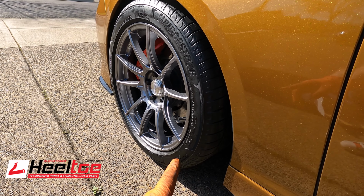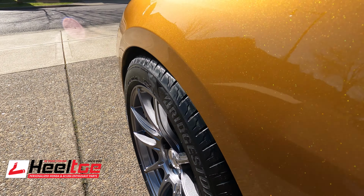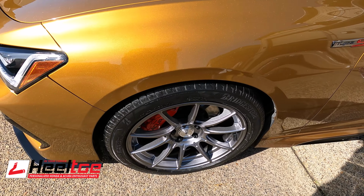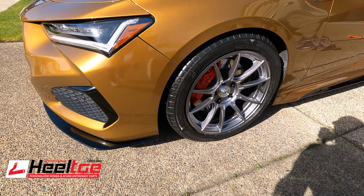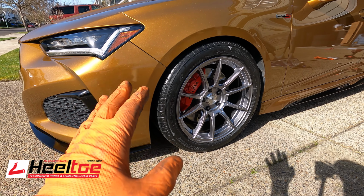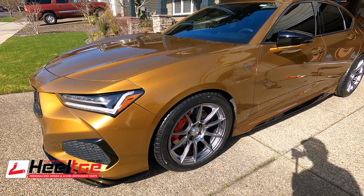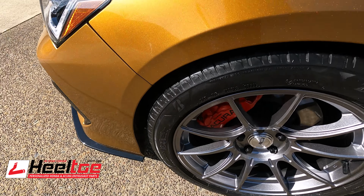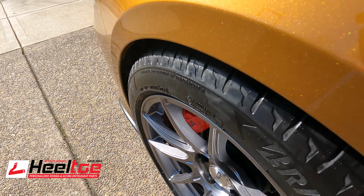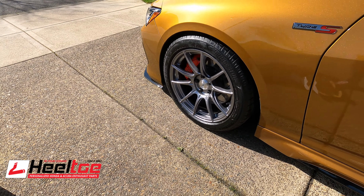These tires are 275/40/19, but also look at how square they look. These tires actually have a really thick width to them. Not every tire, even though it's the same exact size on the sidewall, is going to present the same on the car. And I have a feeling that these tires are actually a bit wider than the numbers would indicate. So they got a really nice meaty fitment here. I mean, look at how thick the rim spacer is here. It's like almost a 1/2 inch. So keep in mind that even though this doesn't necessarily look more conservative, it definitely is.